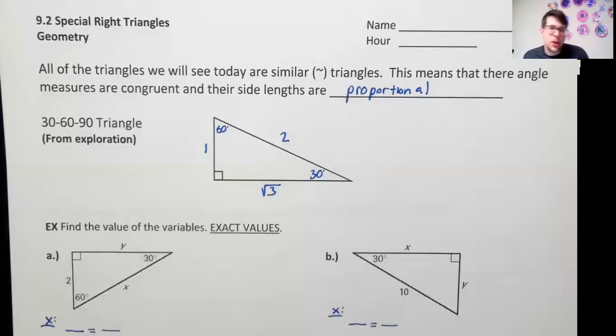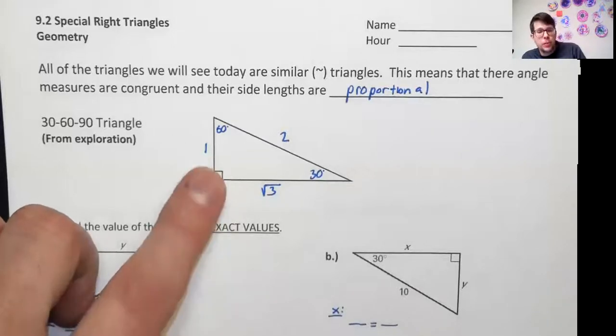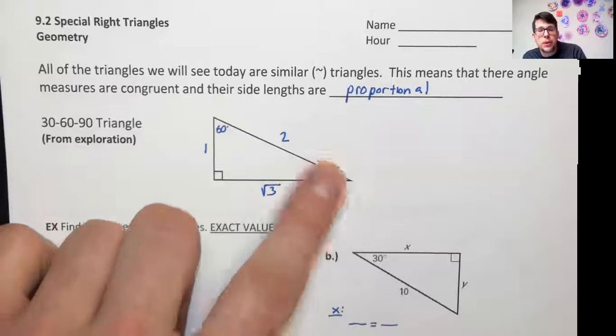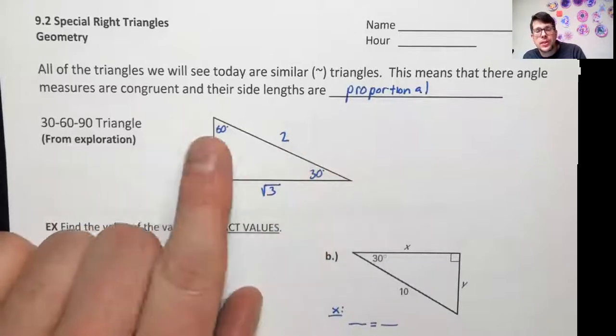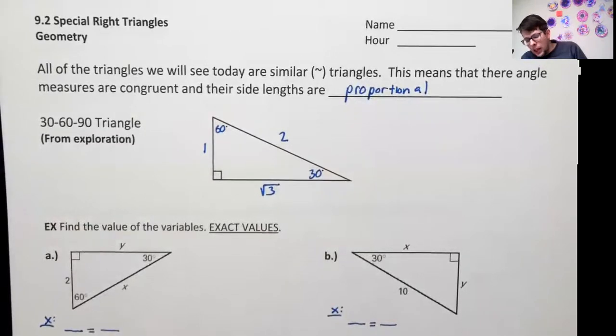So the two special right triangles that we are going to talk about are some very popular triangles. They are right triangles, and so they will have 90-degree angles, but they'll also have some other special angle measures. This triangle right here is a special right triangle because it has a 30-degree angle and a 60-degree angle as well, and this triangle shows up in a lot of places. You will find it all throughout your home and all throughout your life.